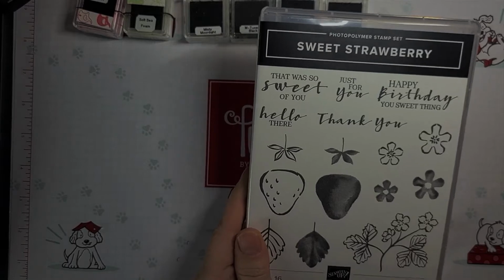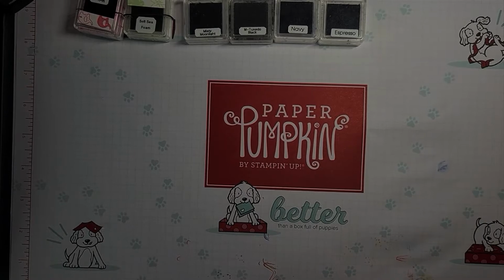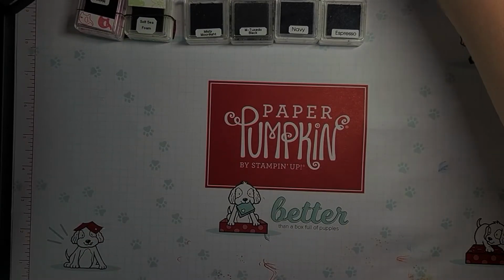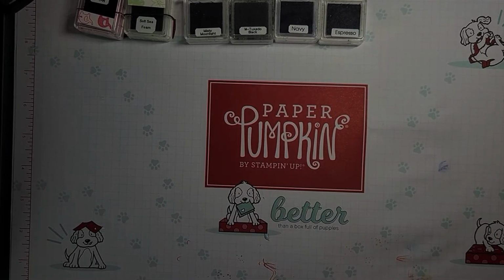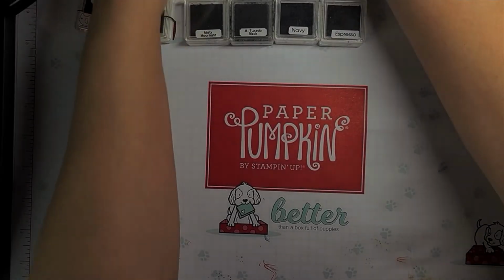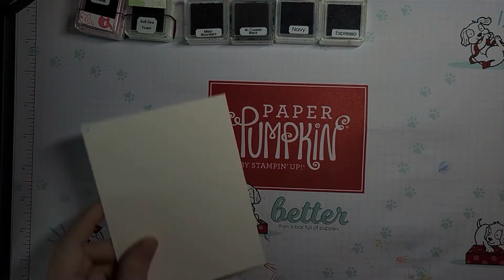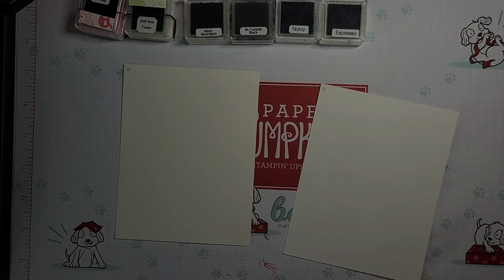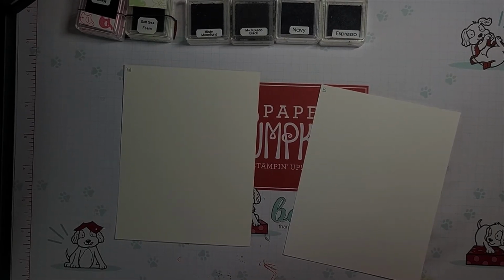I am going to use the strawberry and the leaf. This stamp set is from the mini catalog, so it is not in the annual catalog, but it runs through 6/30 and it could be carried over. I won't know until much closer to the expiration date. Alright, so I have a clean Whisper White and a clean basic white. I'm going to pause for a moment and come back and do some stamping.